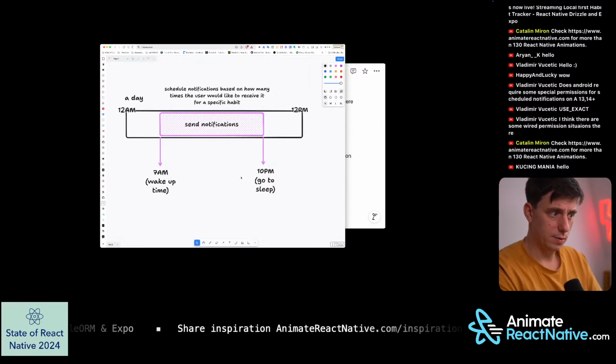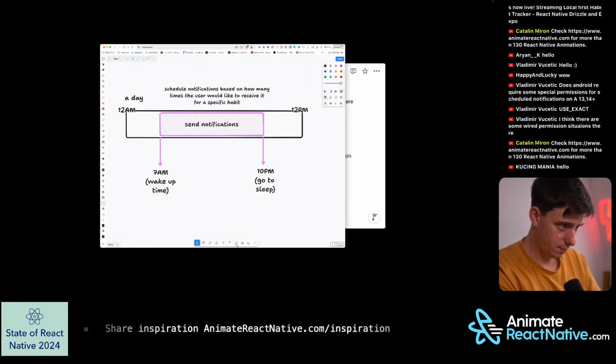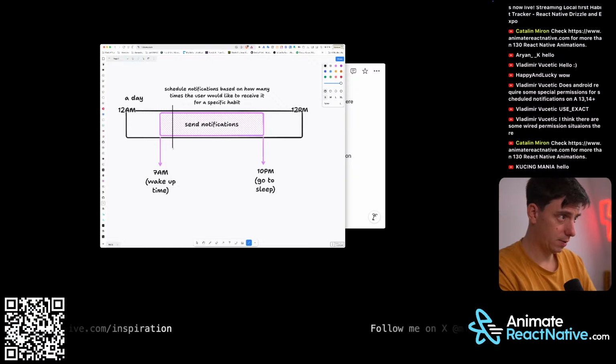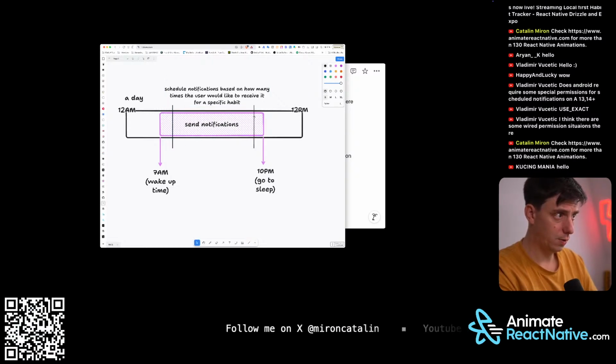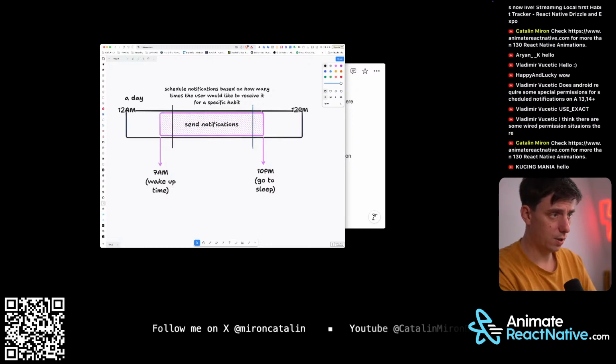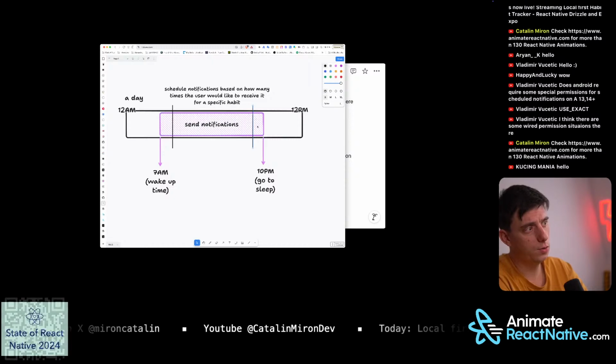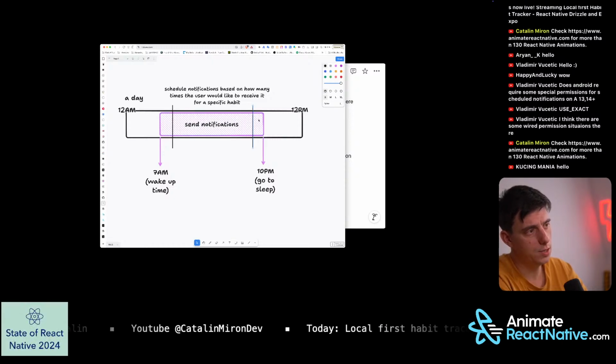No, not this one. Okay, so something like from here to here. So I don't want to go through the entire period, but I would like to decouple the edges.